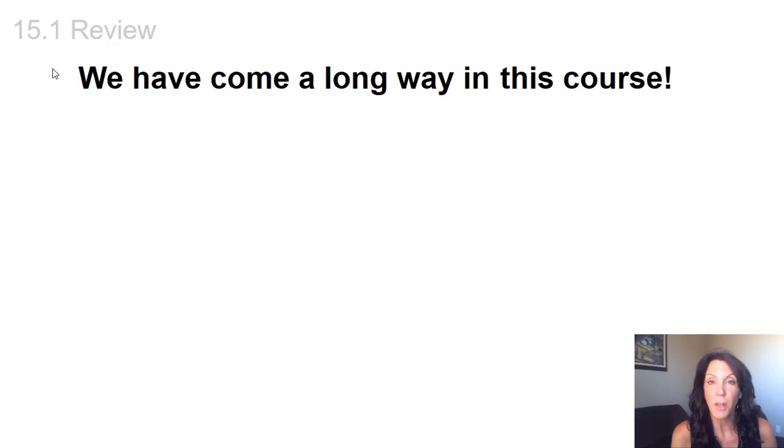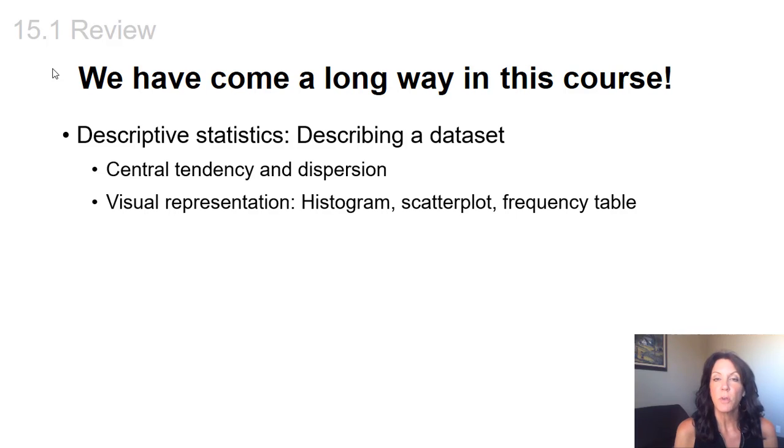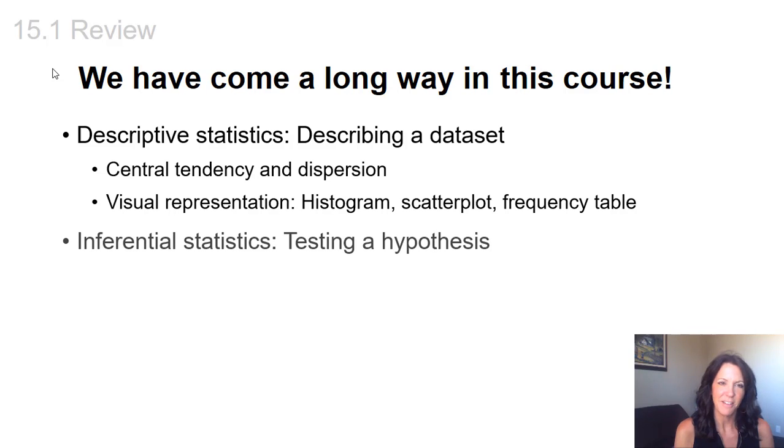So again, we've come a long way in this course. We started off talking about descriptive statistics. We were just describing data sets. We did this through numbers like central tendency, mean, median, and mode, and dispersion, standard deviation. You also learned how to make visual representations, histograms, and the like.